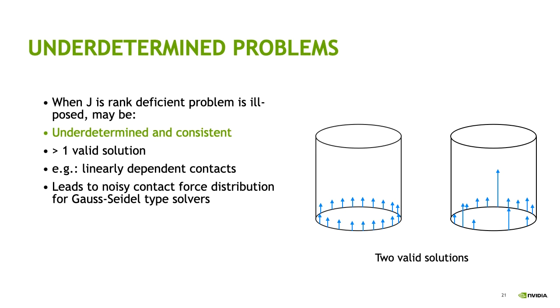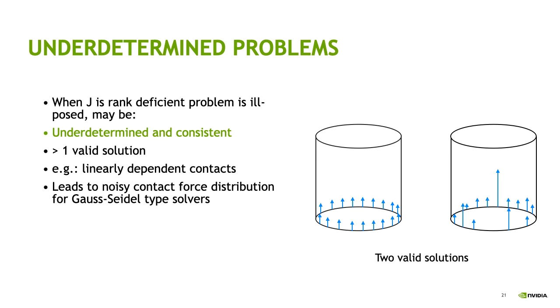So an example of this is the cylinder resting on the ground on the right, where we have a ring of contacts, and both of these visualizations would be valid solutions that lead to the same acceleration on the body, but they're very different in the way that the forces are distributed. So what we see on the right is something like you might get out of a Gauss-Seidel solver, where the distribution is essentially random. But often we want a nice smooth distribution of forces. For example, when these are inputs to other methods, such as a neural network controller or audio synthesis.